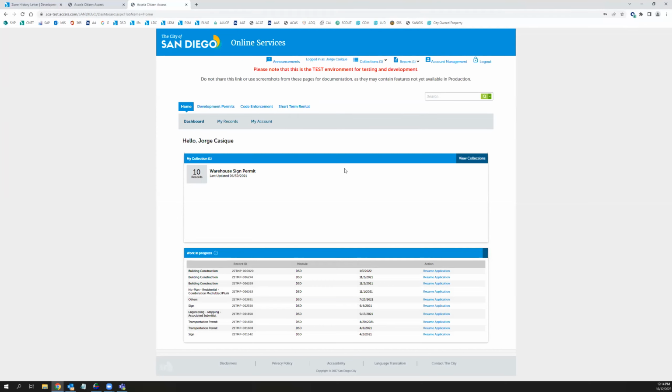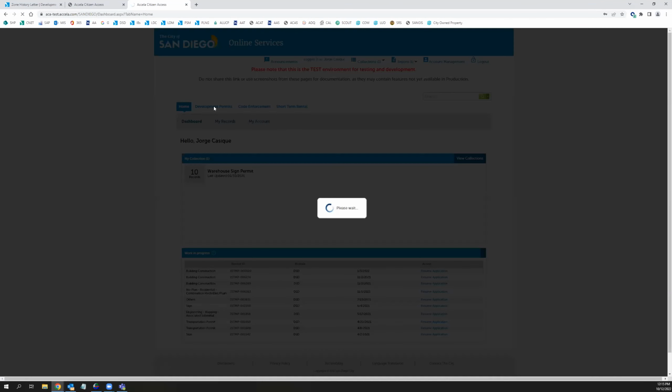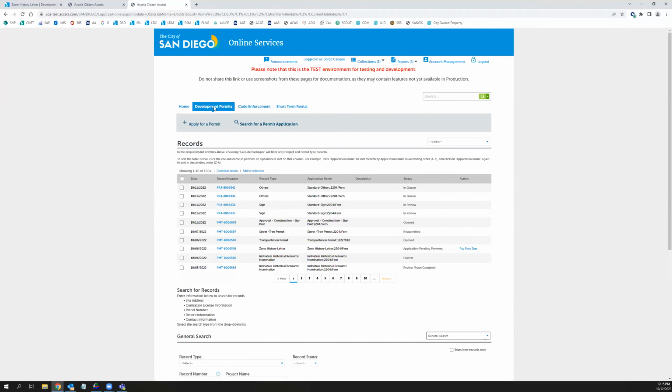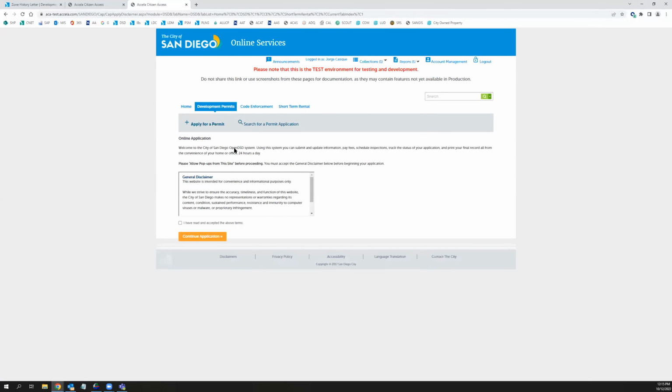For those of you that are familiar with the online permitting account, you understand how to use it and where you can find certain things. For those of you that may not be, it logs into your dashboard and then you have records, which is a list of records of things that you have previously submitted, and then your account so that you can modify your account preferences, things like that. We've got development permits up at the top here. And this is where it allows you to go through and actually create an application for a permit, if you will. So you'd go through and start the process.